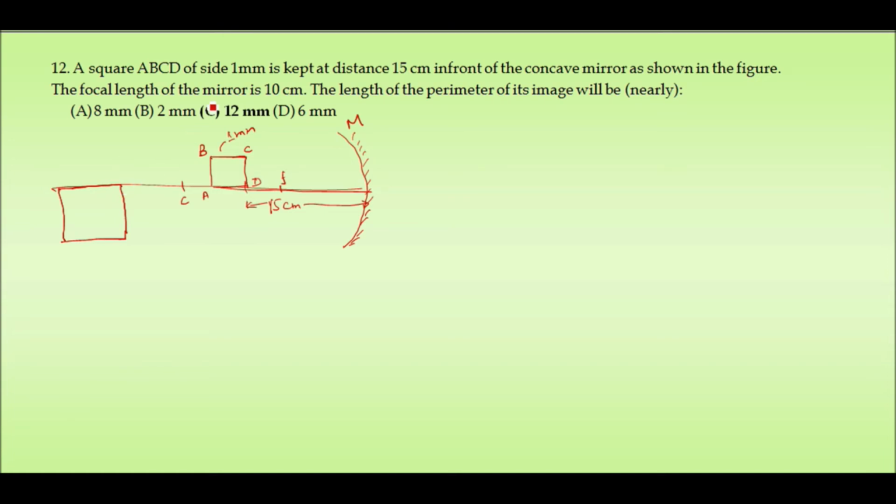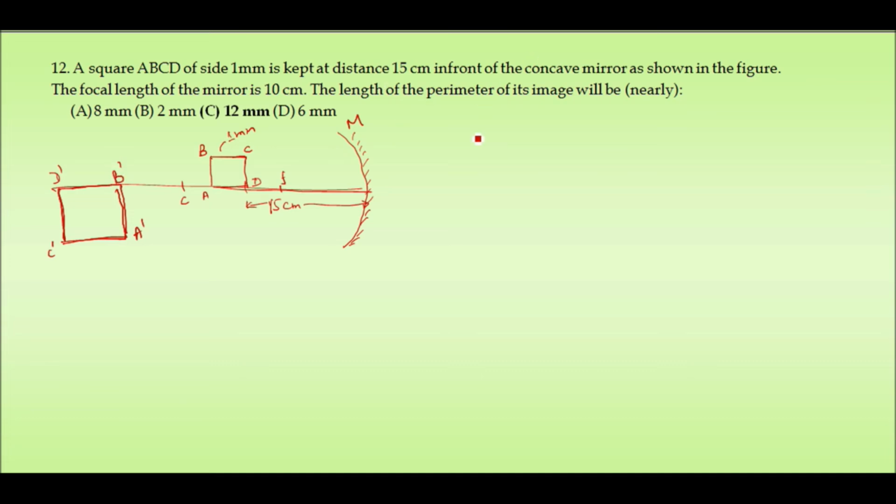And in fact, if you see here, the image will not be a square. If it is 3D, then D dash C dash must be equal to B dash A dash. See the side which I am writing here: as CD is close to the mirror, D dash C dash will be away from the mirror, and similarly with AB, and again the image will be inverted. An inverted image will be formed. That's why I am showing an inverted image.